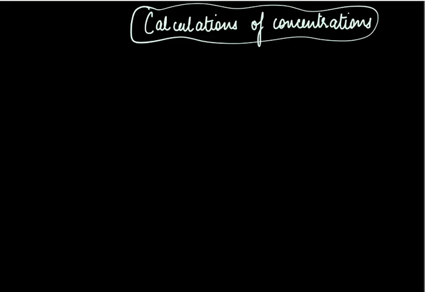So there are concentrations that you calculate on the basis of the amount of solute and the amount of solution, where the number of moles you're not going to consider. Those are the different concentrations, mass by mass, mass by volume and volume by volume percentage, that I'll be dealing with in a separate video. But in today's class, we are going to discuss concentrations where the number of moles plays an important role.